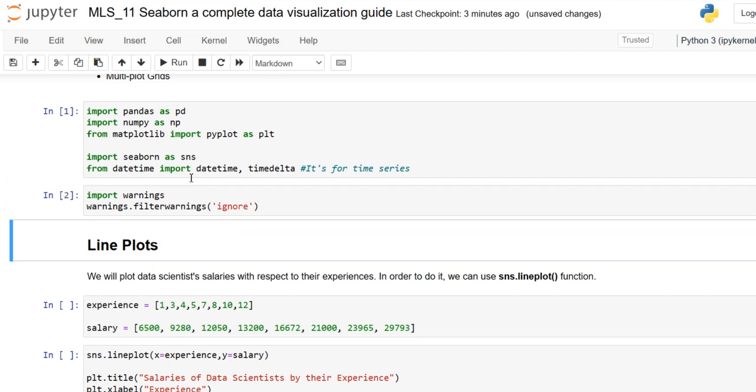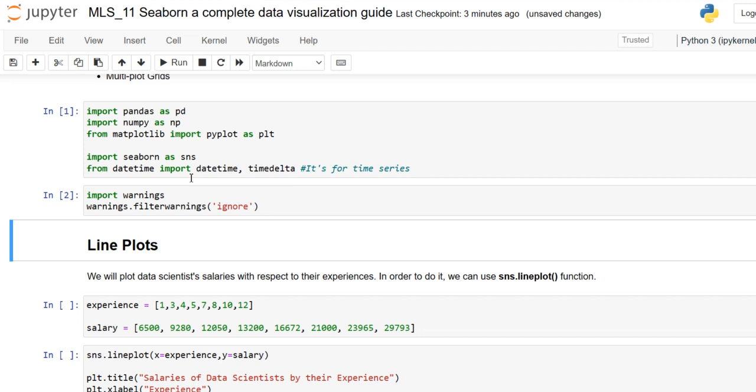Okay, let me go on to the first one, a line plot. Dear friends, Seaborn's lineplot function allows you to draw a line plot for one or multiple variables. It's useful for visualizing trends and patterns over a continuous range, such as time series data or a continuous variable.